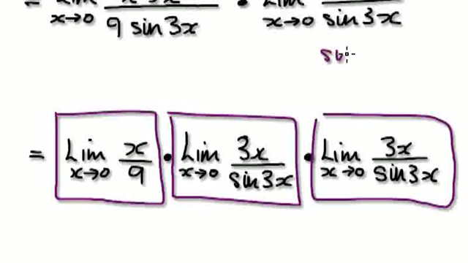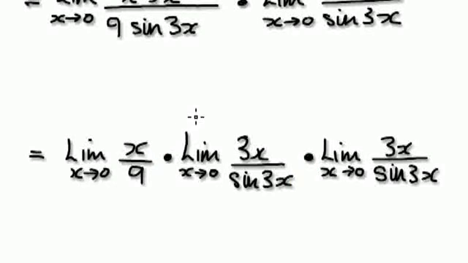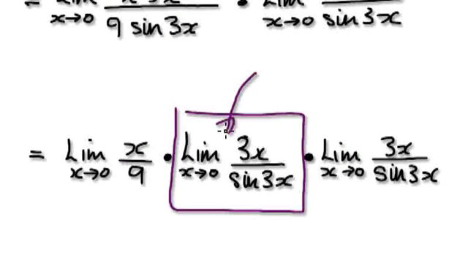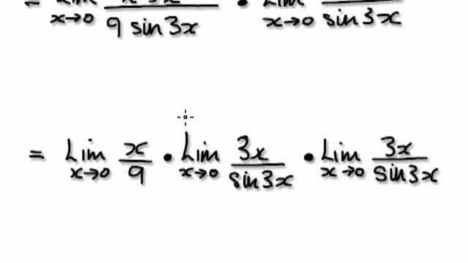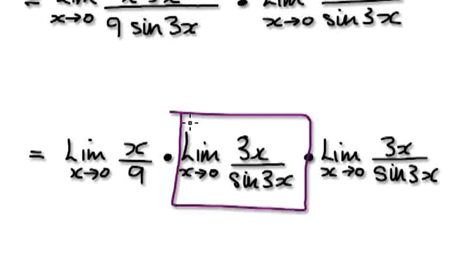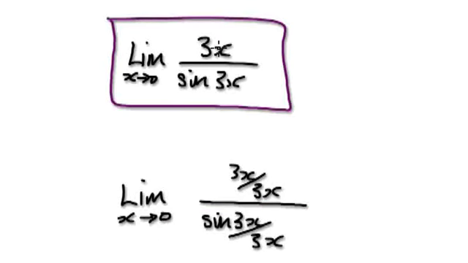In the past I would say keep an eye out for sine x over x. But here we've got a case where we've got 3x over sine 3x. So here the sine's at the bottom. So what we do is we use this trick. Let me just jump over to a different screen. Let's just concentrate on finding out this first. By the way, this is the same.